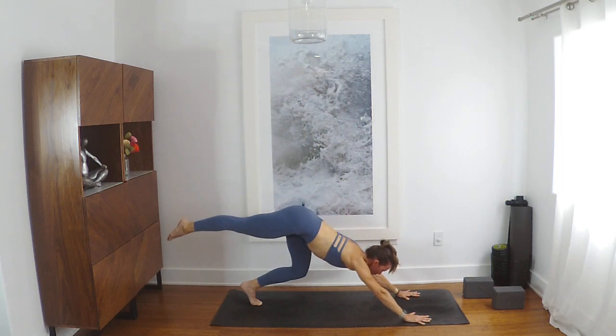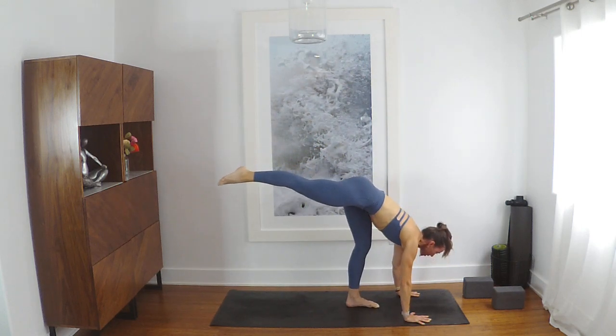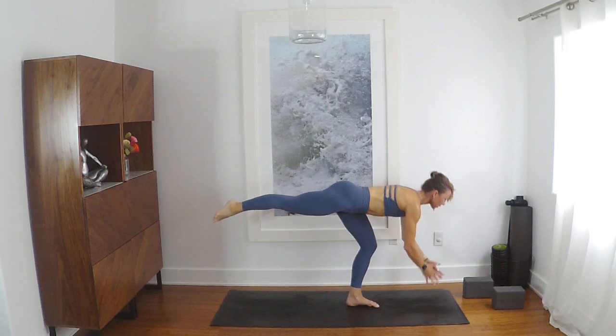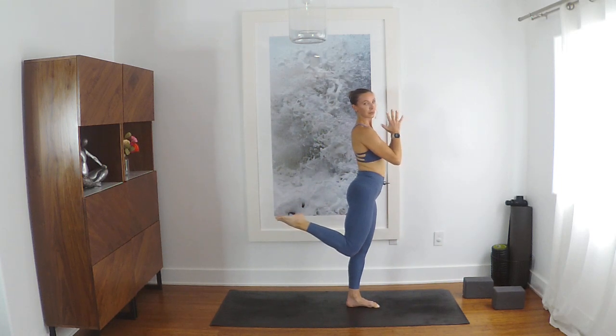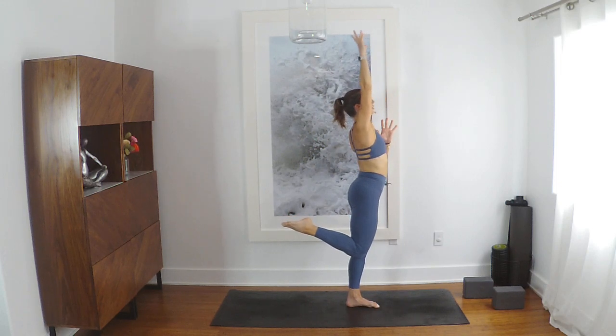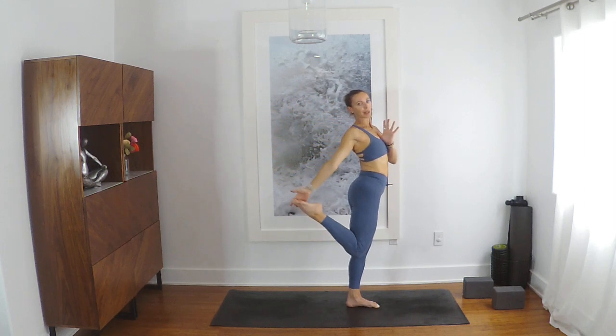We're gonna hop the left foot to the top of the mat or just step your left foot forward, however you need to get there. Really nice. Rise up, keep this right leg lifted, and bend the knee. Yes. Right arm reaches up, bring it around and back. Palm this way if it's okay, like I'm trying to give you a little smack. And then bring your hand to your foot.